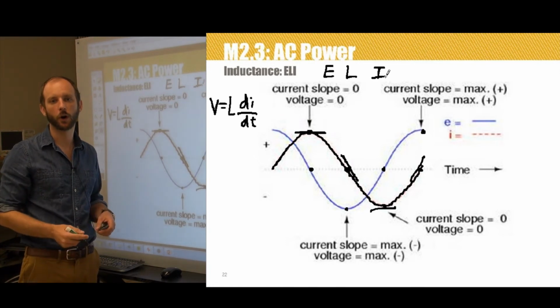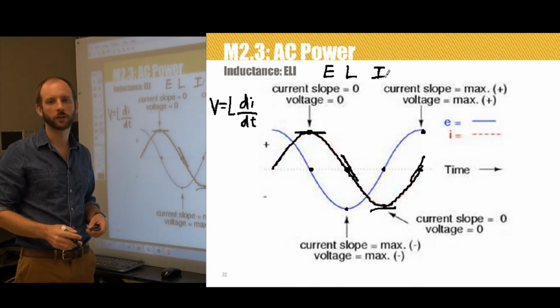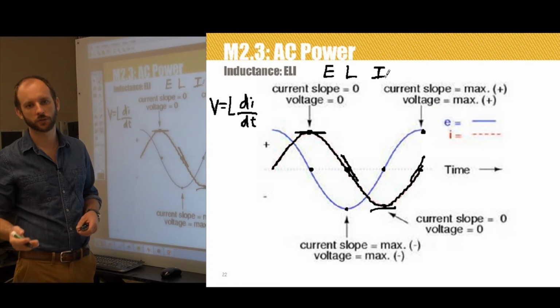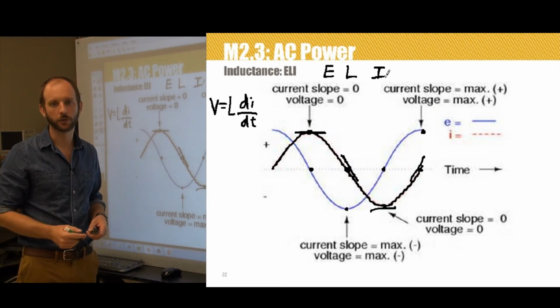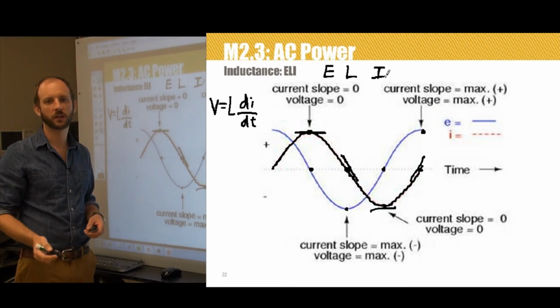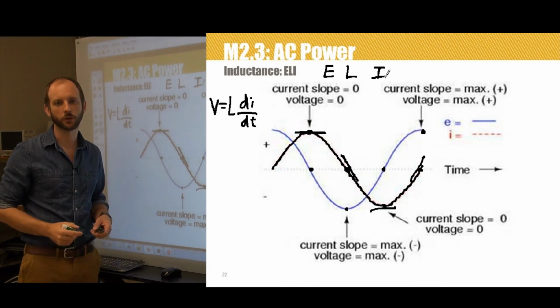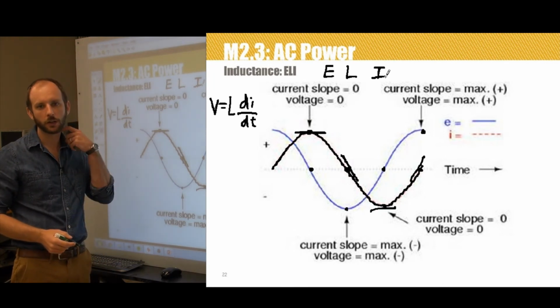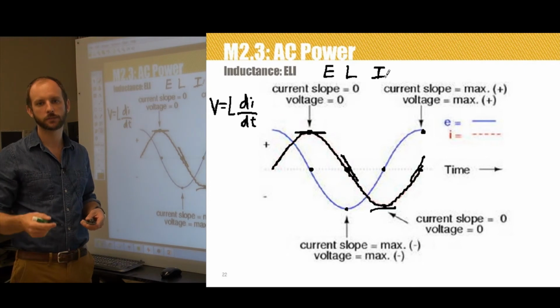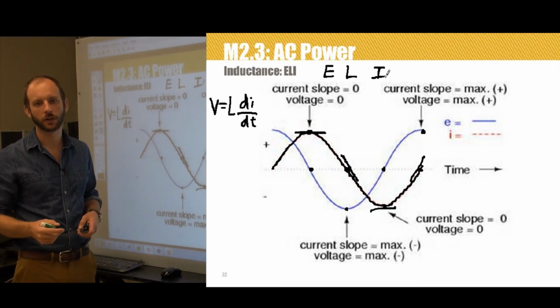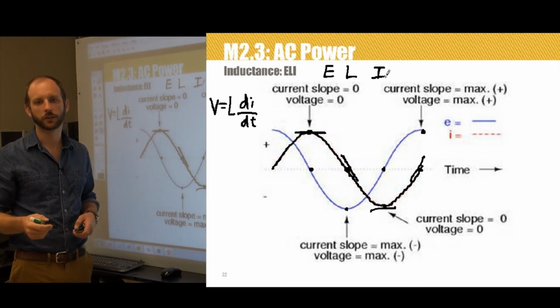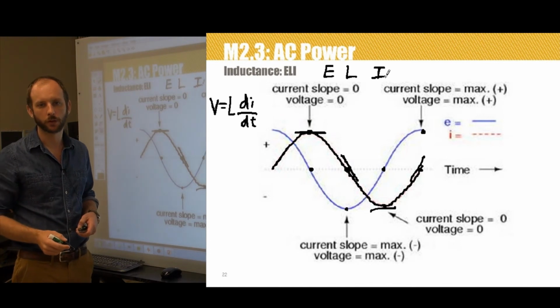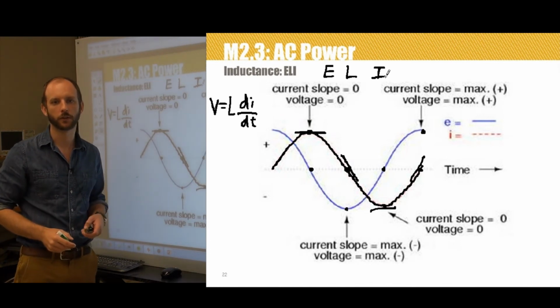This is really similar to Ohm's law for the resistor, but it turns out that the inductance equation involves the rate of change of current instead of the current itself. It's also casually said that an inductor resists a change of current through its terminals. From this graph here, we see that voltage is at a maximum across the inductor when the rate of change of the current is at its maximum, and the voltage is at 0 when the slope of the current is 0, kind of reinforcing that concept.